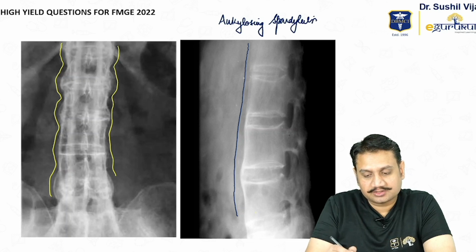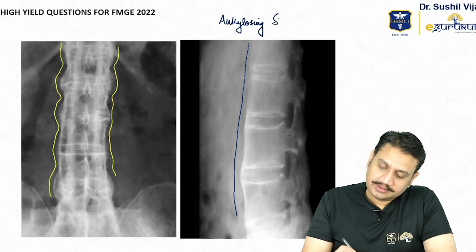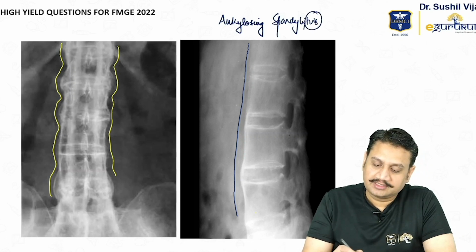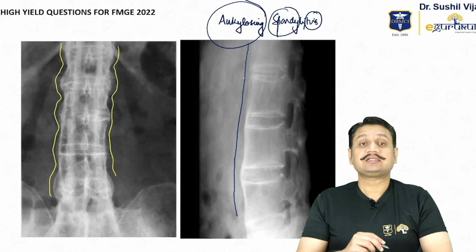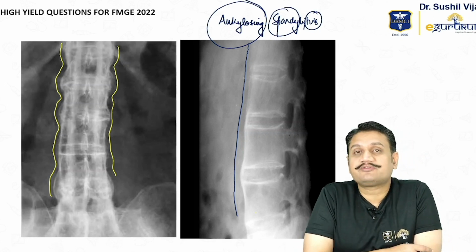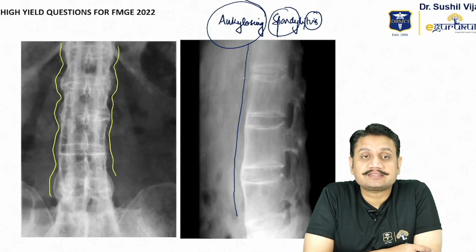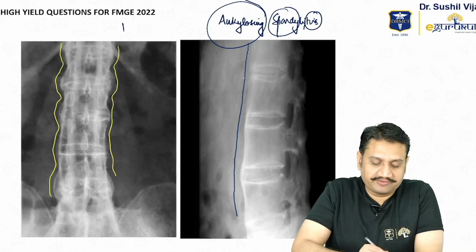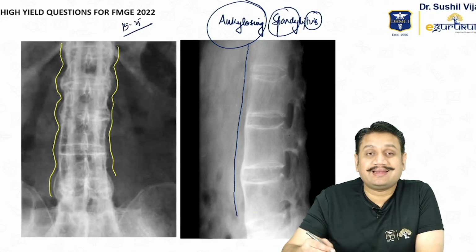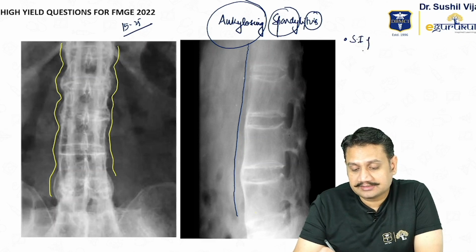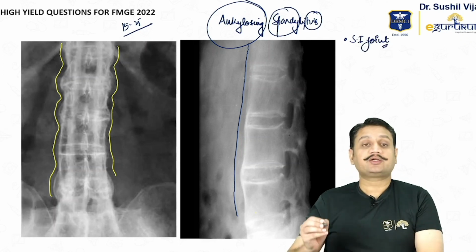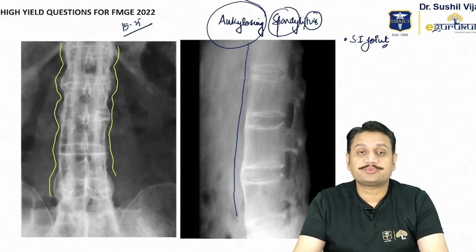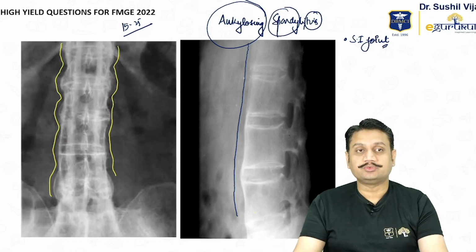So what actually does ankylosing spondylitis mean? When you say itis, it is for inflammation. Spondylo is for vertebra. Ankylosing means the fusion. So when there is a pathological fusion of the spine, that's what you call ankylosing spondylitis. This condition is very common in young males, 15 to 25 years. And the first joint involved in ankylosing spondylitis, please remember, is the sacroiliac joint. This image is very important and has been asked in different exams as well, so it is a high potential question for your exam too.